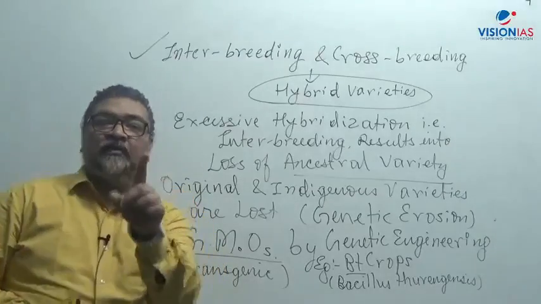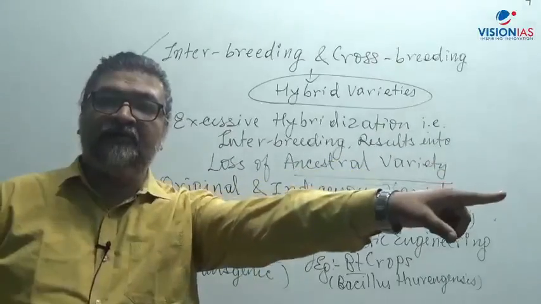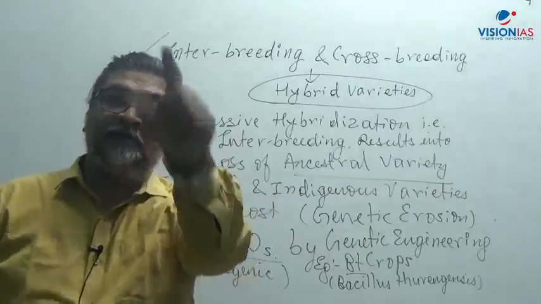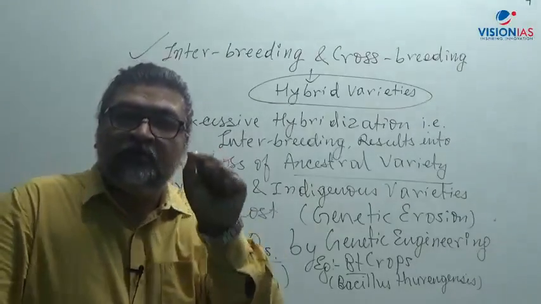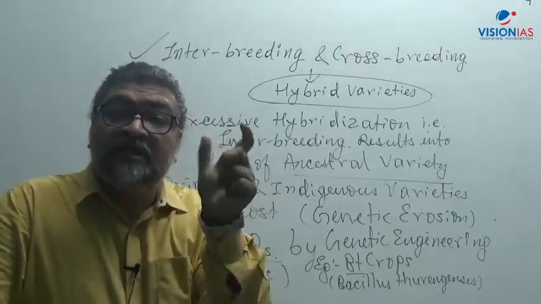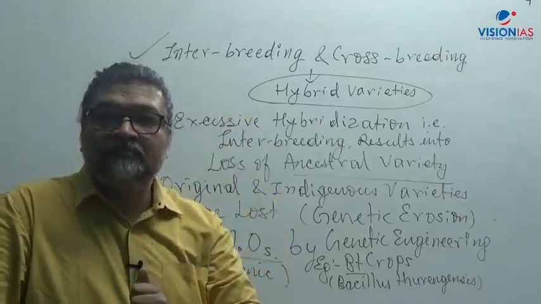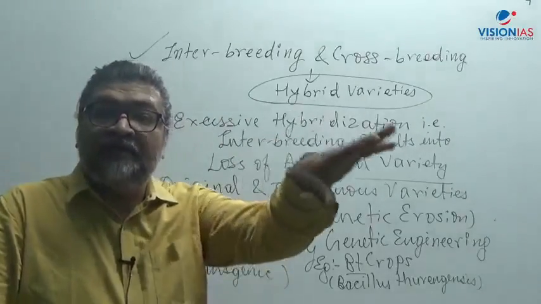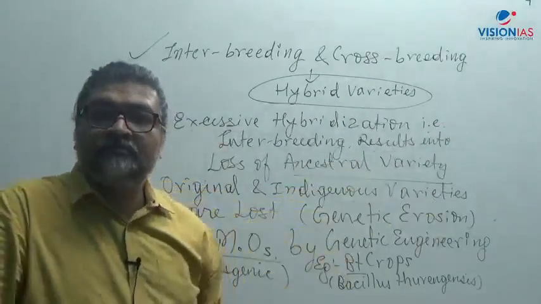And let's say the government says to the farmers that no, you don't have to grow the native varieties of brinjal. You have to only grow the BT brinjal. What will happen with the BT brinjal? Farmers who have been cultivating the other varieties of brinjal will not cultivate it. Ultimately, the native varieties, the original varieties of brinjals will be lost.